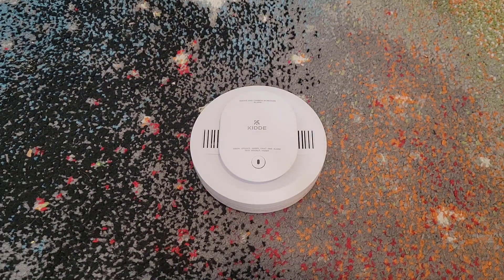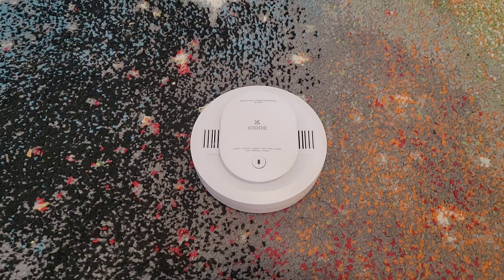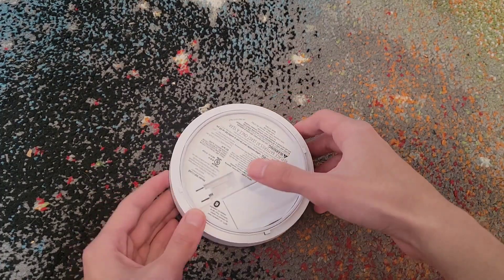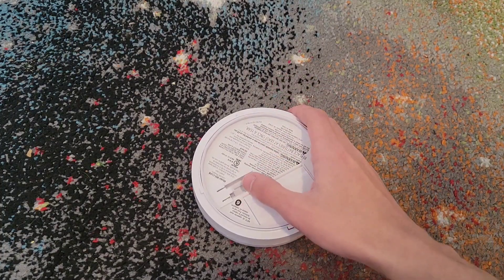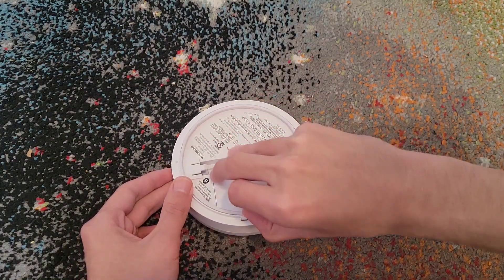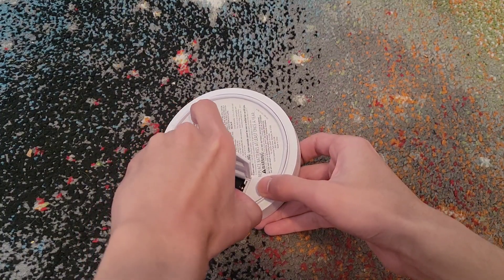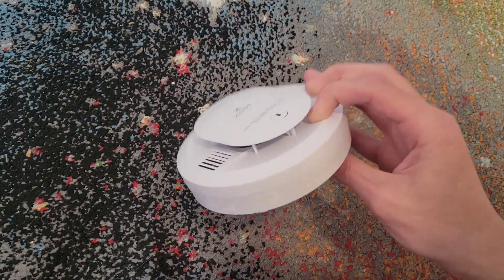One of our last combo alarms I have here is this one. These are the most new Kidde alarms manufactured. The way these battery changes are a lot less convenient than they used to be, especially comparing to what it replaced — but I'll show you how to do it anyway. This is a hardwired one in particular. You can't open this battery door if the harness is still in, so you'll have to take this out, which may be a bit of a nuisance. Opening the battery door itself, you have to get your fingernail in here. There's no pull tab, so you have to pull these out manually. Take these out, then hold the test button.